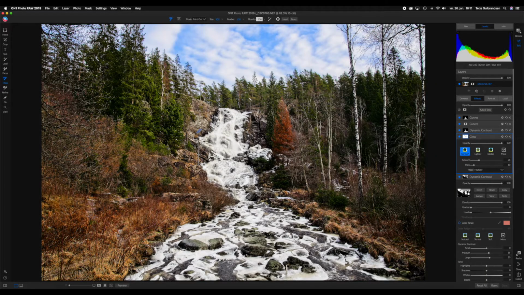So then it's suddenly starting to look a lot better than before this glow effect. So we are staying at around 30. We're going to continue here and check the before and after. So this is the before.